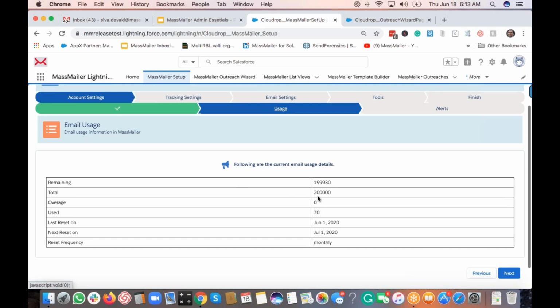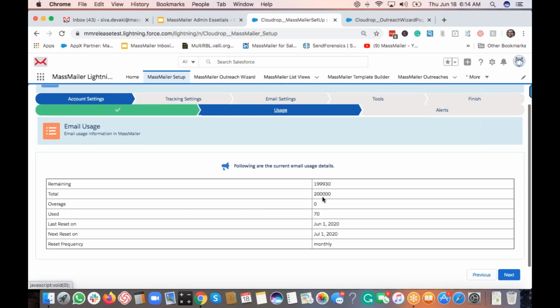Okay, as you can see here, it shows the remaining. What is the total amount that you have been allocated? That's your plan. And what is the remaining amount? And if you have ever gone over from your existing total. So I know we keep saying that if you purchase 100,000, that's what you can send. That's true. But the system will stop at a random number. There's no predictable number. It won't just stop you at 100,000.